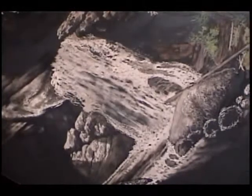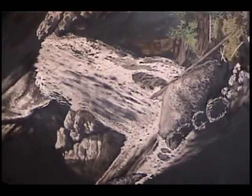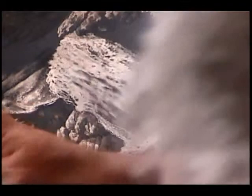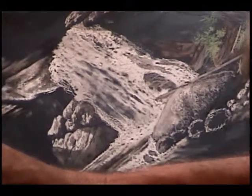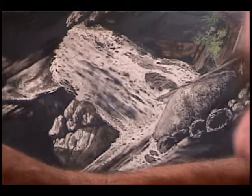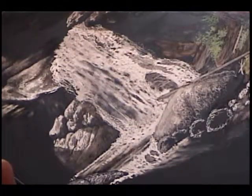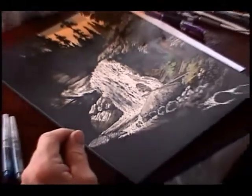You can use it for putting in ground clutter, rock. Is that the same piece of facing too? Only smaller? It's about the same size. This one looks like it's a little bit bigger. Yeah. But I've never seen one like that. I can't really even remember where I got it. Probably Micro Mark.